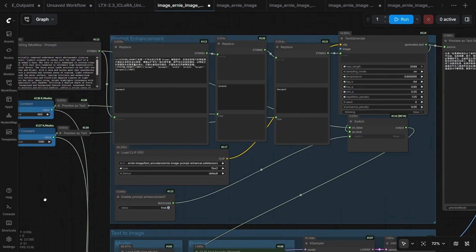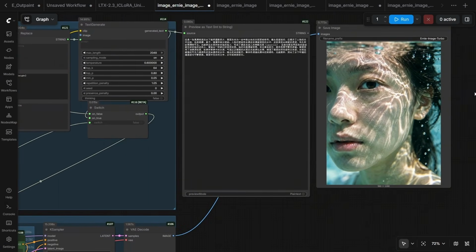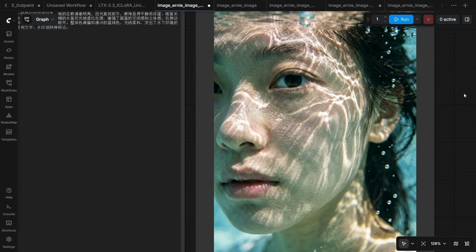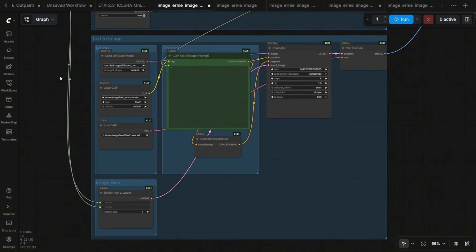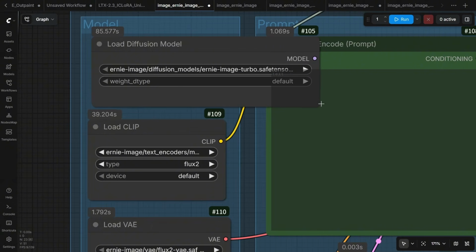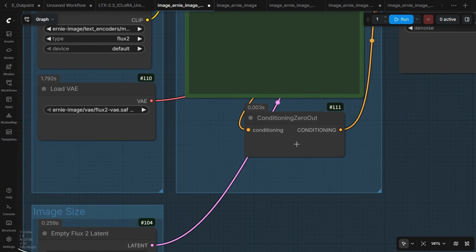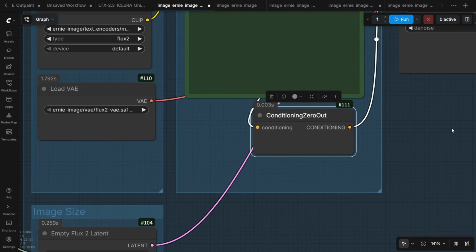Although there are two models, one called Turbo and one called the Standard model, these two workflows are basically identical. Let's look at the Turbo model first. We all know that a Turbo model is essentially an accelerated model, but you have to note that the Turbo model size is the same as the original model. For the text encoder and VAE, we are loading the ones from Flux 2. These make up the three core components of the model we often talk about. In the prompt section, we have the positive prompt, but for the negative prompt, you can simplify it.